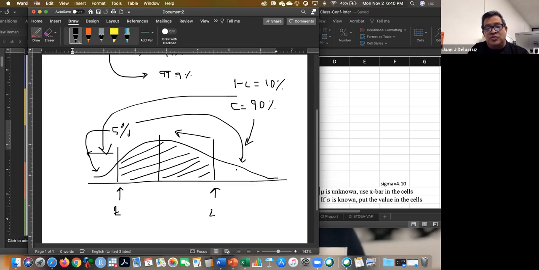So this area is 5%, and this area is also going to be 5%. Sorry for the bad drawing, but it should be something like this. So now this is 5% and this is 5%. This is 90%. So what I'm going to do basically is find the cumulative area in these cases, right? If I start from the beginning of the distribution to here, the cumulative area is going to be 5%, which corresponds to 0.05, right? So this is the cumulative area to the left of this C-score.